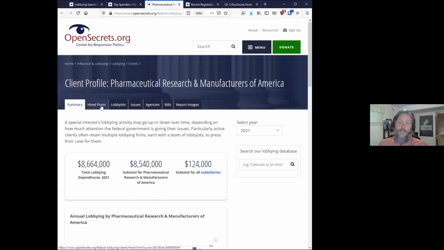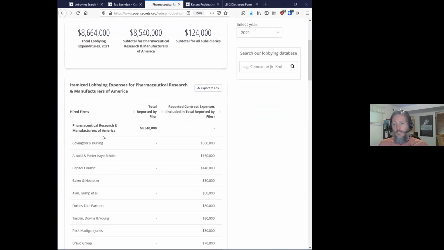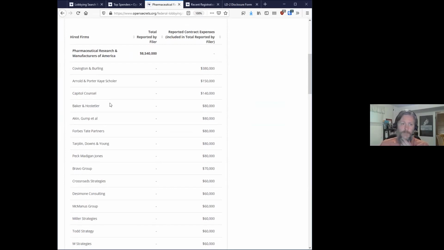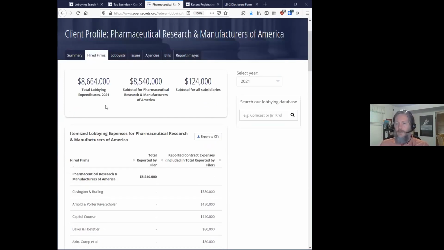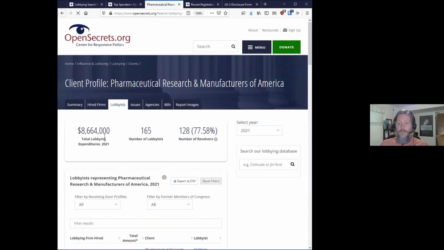But as I just listed, most of these things show up here. You can see every firm that pharma hired to lobby on their behalf. And you'll also find here that they have a pretty hefty in-house operation, but they also hire out dozens of lobbying firms. So when they need to mobilize on something, they have a lot of lobbyists at the ready. Just in the first quarter of this year, they had 165 officially registered lobbyists working on their issues.